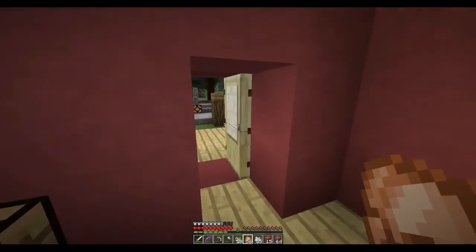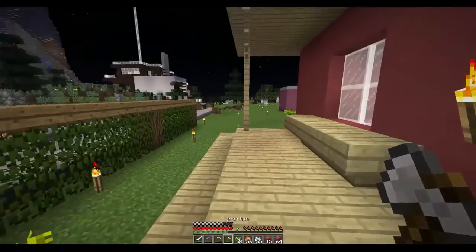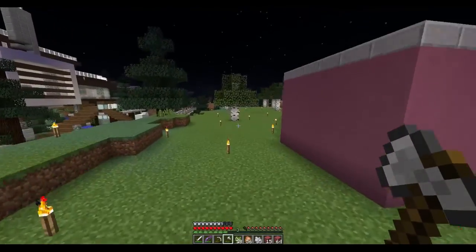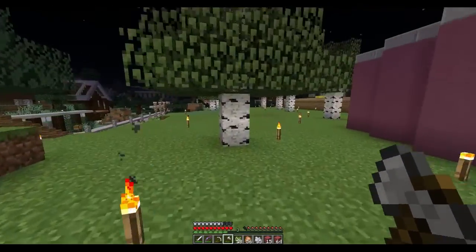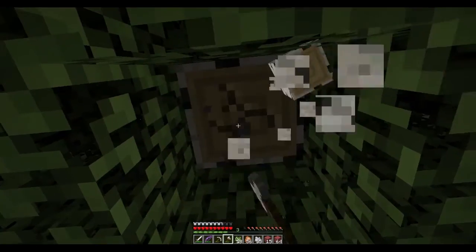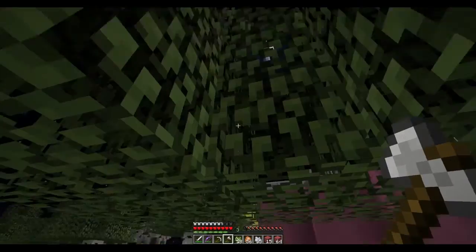Okay, let's see, I think there are some trees out here. Yeah, they grew some trees before and I didn't chop them all down. So we're going to get some more wood here, and we're going to see if we can build a nice garage. I kind of want to build a car too.